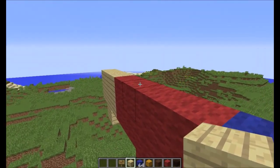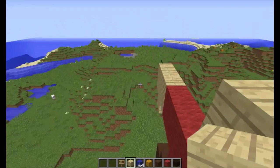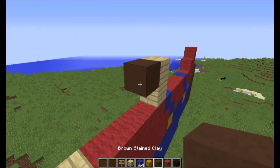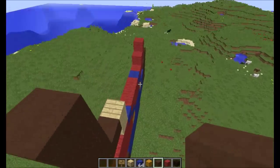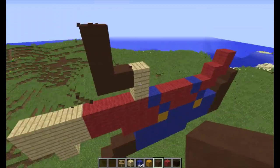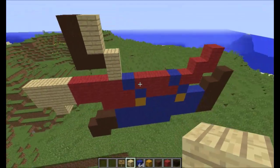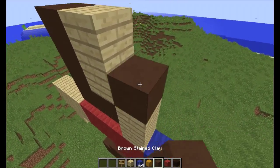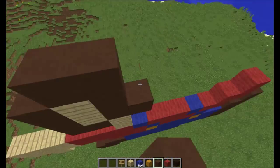We've got 1, 2, 3 along, and then here is where the face starts. We've got some brown stained clay we've gone with here, going up like so. Is that right? That's not right. I've done that wrong. There we go, that's better. And some wood just fills in here. I believe that becomes his ear shortly. We're going to carry on with the brown stained clay there, just as part of his hairline.